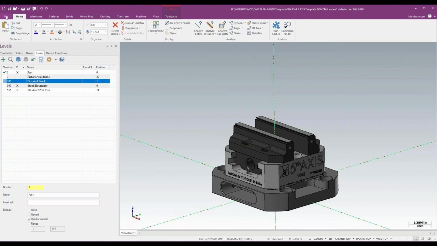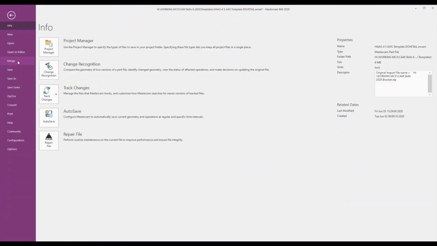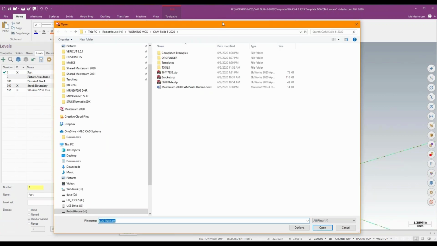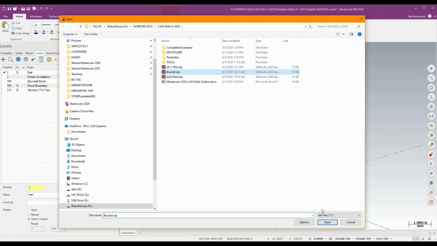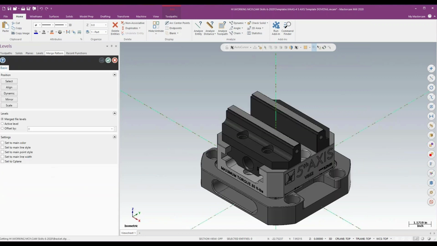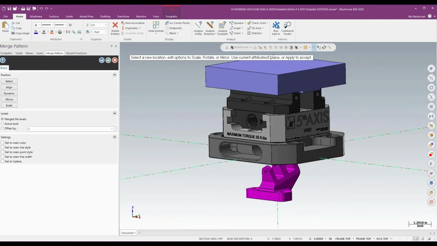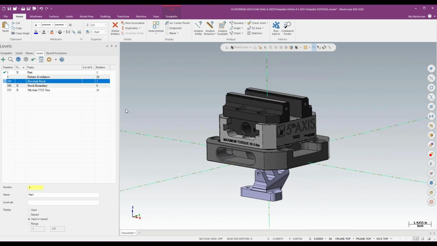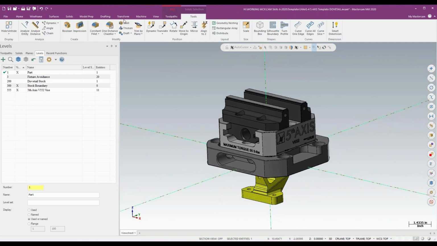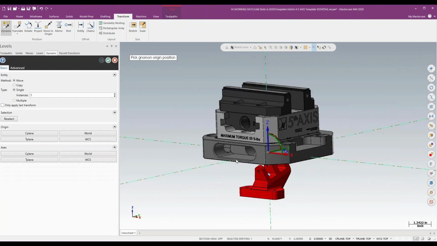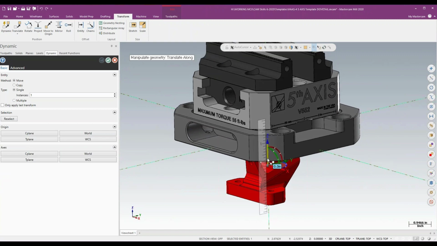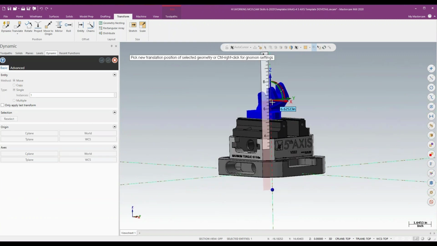And again, I'm going to go to File, and I'm going to go to Merge, and I'm going to grab a solid model, okay? And I'm going to grab this one, which just popped in below. That's fine. I can work with that. What I'm going to go ahead and do is select it. I'm going to use my dynamic transform, and I'm going to locate it. And actually, on this one, all I really need to do is bump this up in Z to where I want it to be.